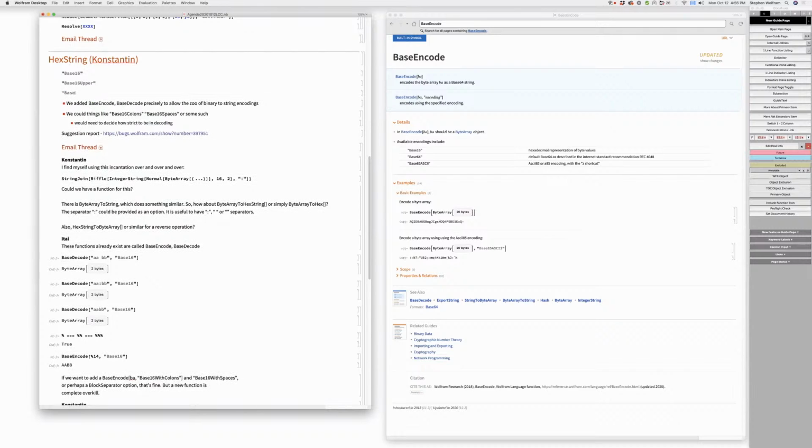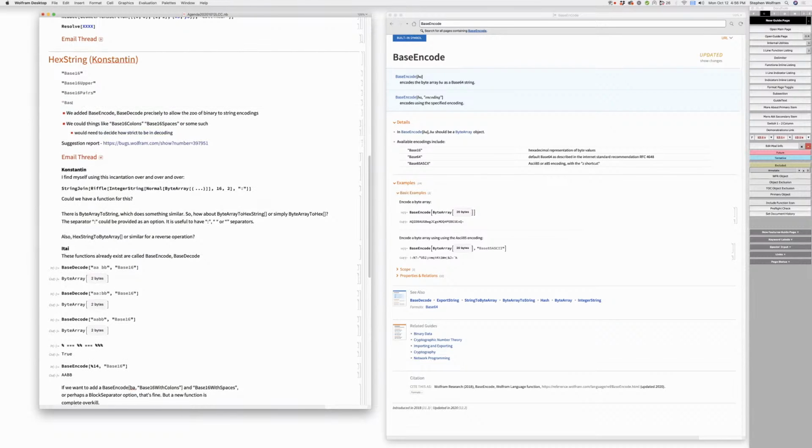Base 16 spaces would be, well, actually, I think it should be base 16 pairs, and base 16 colon pairs would be my suggestion. Base 16 pairs is the space one, and colon pairs is the obvious thing.